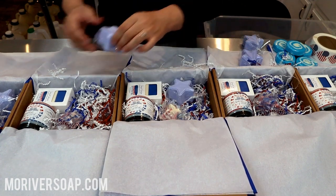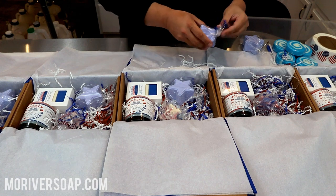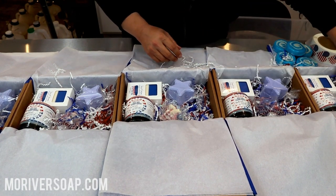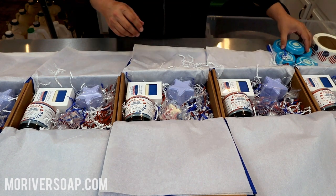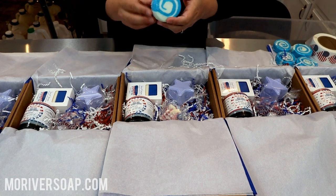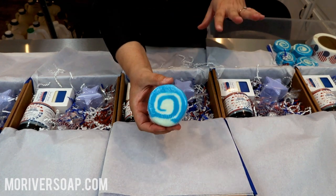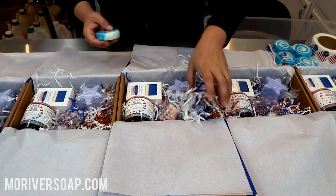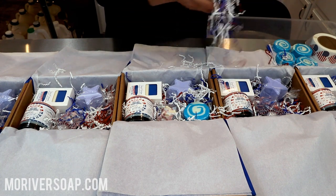I was shrink wrapping these, and the shrink wrap was just blowing holes, and my husband and I decided we are not shrink wrappers, we just don't like it, so we decided to package them up in these little bags. And then I also have black raspberry and vanilla swirly solid bubble bath. My blue color didn't quite match as I'd hoped, but it's fine. It's okie dokie.